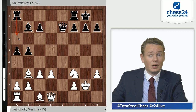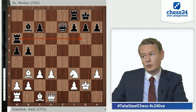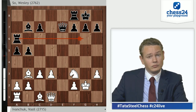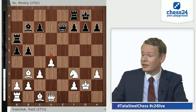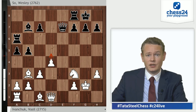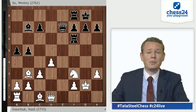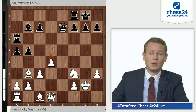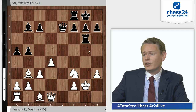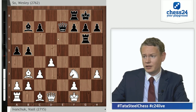Of course, so once again goes for this idea with rook to a6, intending rook g6 or rook f6. And Ivanchuk plays d4, hoping that he can block the diagonal with a move d5 should he need to. So now plays the move rook f6, which according to my computer at least is not the best choice here. It's very strong as well and leaves black with an advantage. But even stronger was probably the move rook g6 check, king f1. No other squares are any good either.